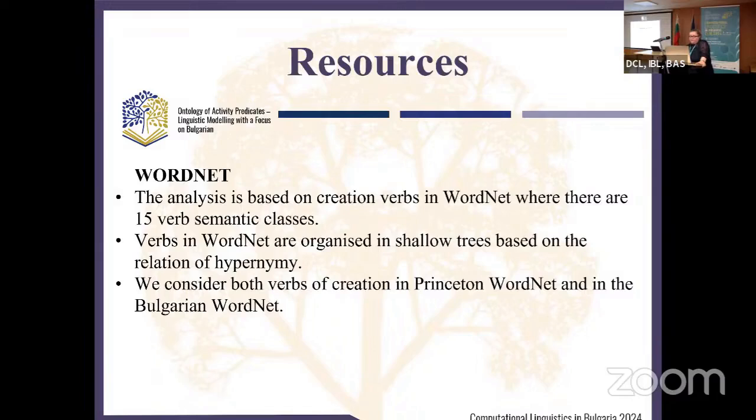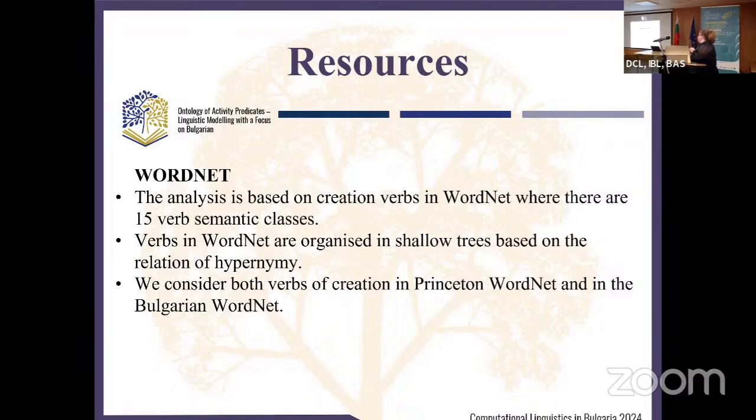So just a few words about the resources that I've used for this work. WordNet, I won't be explaining a lot about WordNet, but the analysis is based on the class of creation verbs in WordNet, where there are 15 semantic classes of verbs, like verbs of emotion, social verbs, verbs of communication, verbs of physical contact, and so on. And one of the classes is the verbs of creation.